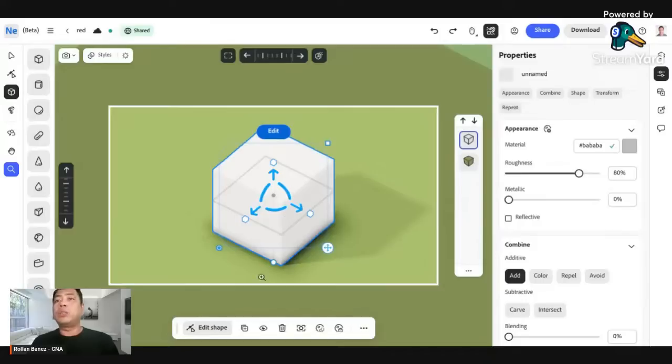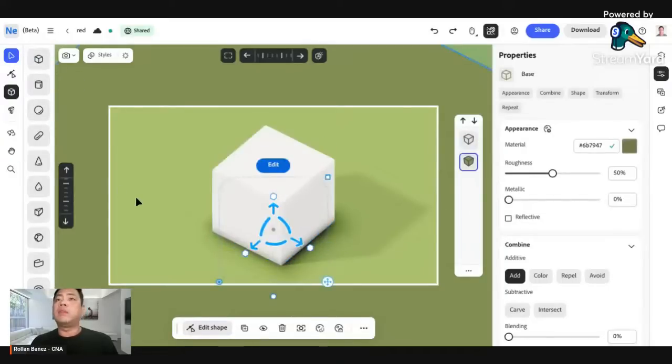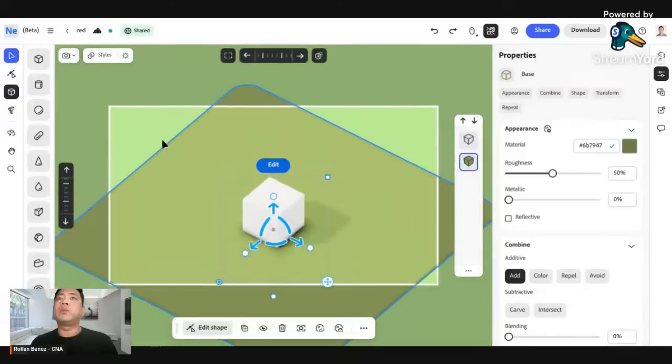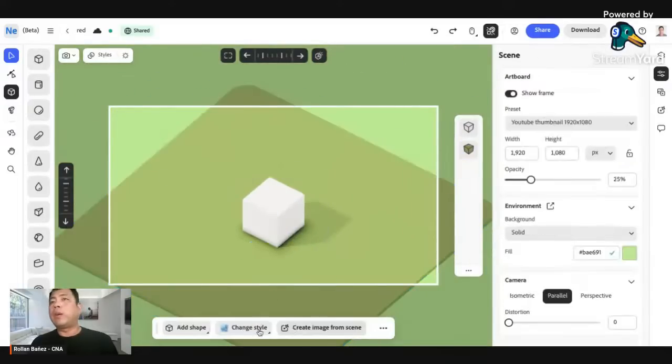The navigation, there is also a context sensitive properties panel here. This is changing upon what is selected. For example, if I'm just going to select here, something changes here. You see, it changed. So I just selected the canvas, and automatically it changes into other properties that are available to you. Okay, you can add shapes because right now we are in the canvas.